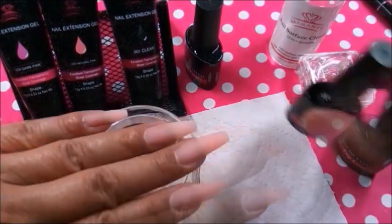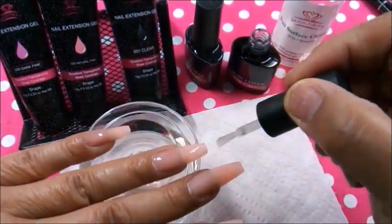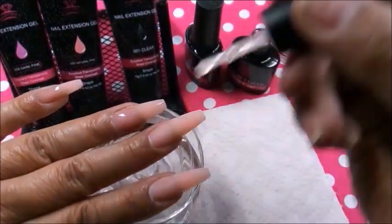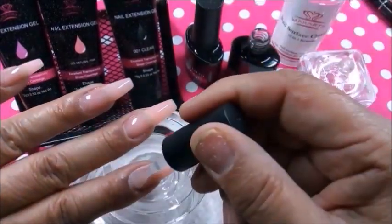I am very pleased with how this set turned out, as I was also working on shaping. For my left hand, I did more of a tapered square, and my right hand, I stayed more close to the shape that came straight out of the dual form. I like them both a lot.